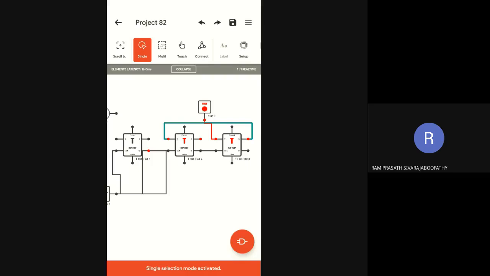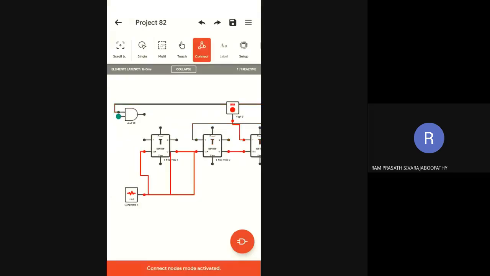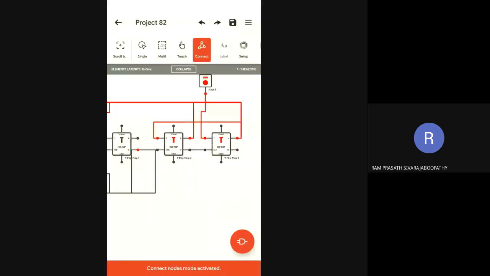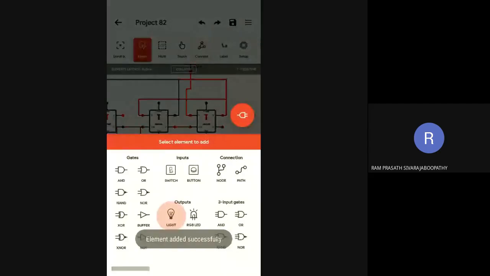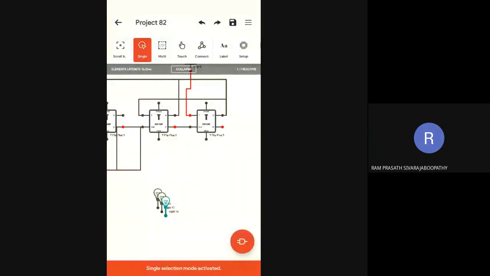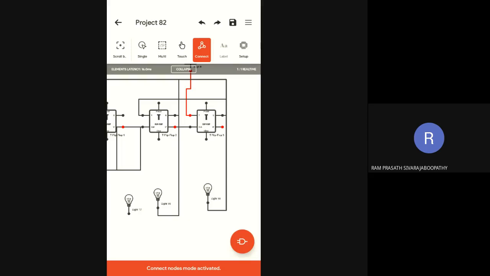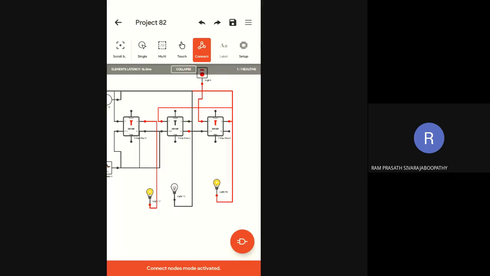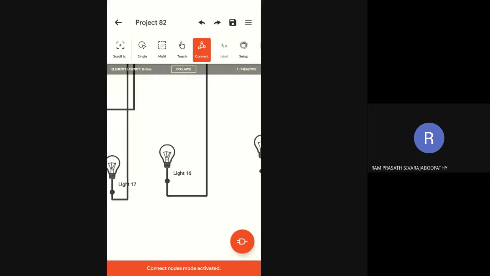One input from A0, one input from A1. Okay. Fine. So this has to be given as input. Okay. Then we have to take three LEDs. I am going to connect each to a flip-flop output. That's all. Here you can see how the output is changing.